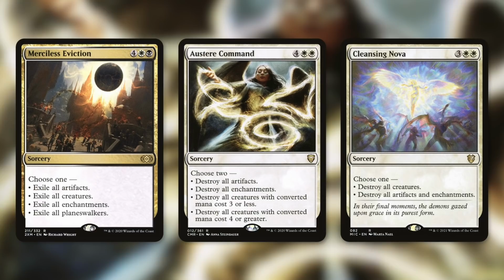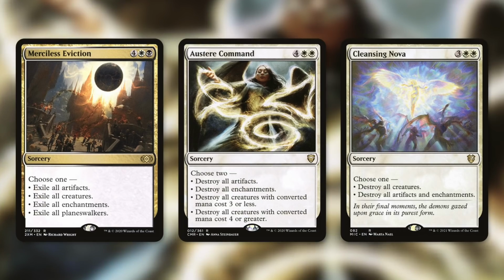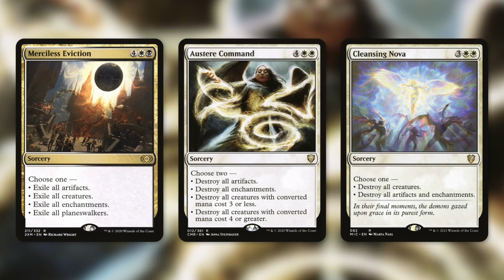Destroy all artifacts, destroy all enchantments, destroy all creatures with converted mana cost 3 or less, destroy all creatures with converted mana cost 4 or greater. So, Farewell again has a leg up on Austere Command when it comes to how many you can choose. Austere Command says that you have to choose 2. You can't choose 3 or 4 or even 1.